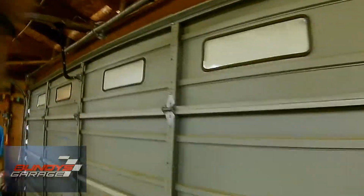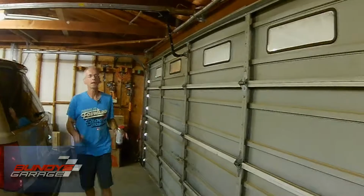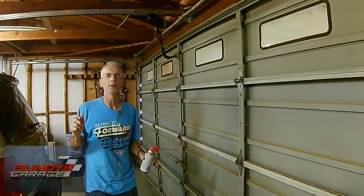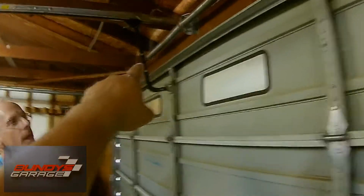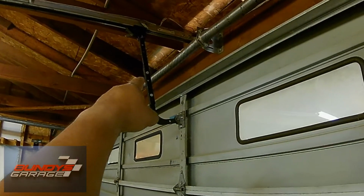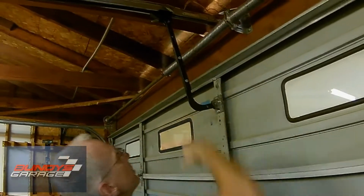But they all have a release, so if you lose electricity, or maybe if you're going on vacation for a long time, big recommendation, unplug your garage door opener while it's still engaged, and that way nobody can open and close your door. Yeah, but I've seen guys take hangers right through here in the crack and disengage their clip. Well, that's a possibility. Okay, I'm not sure how they'd get there, but yeah, that's possible.